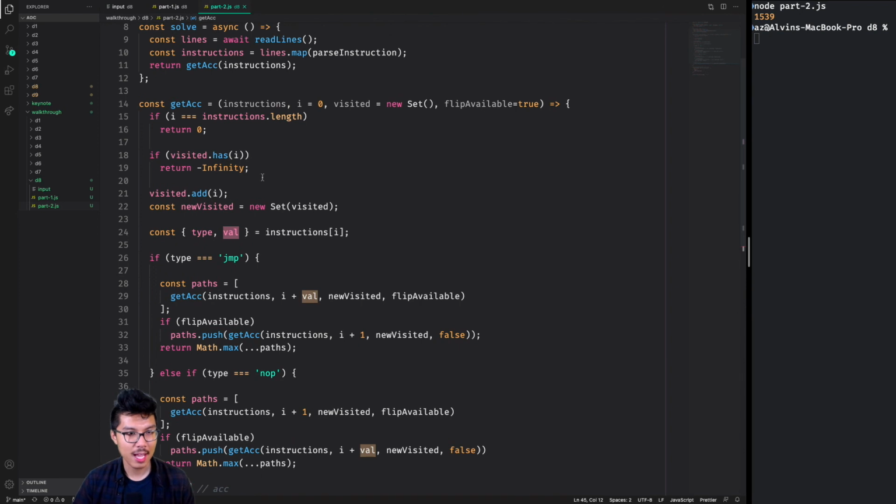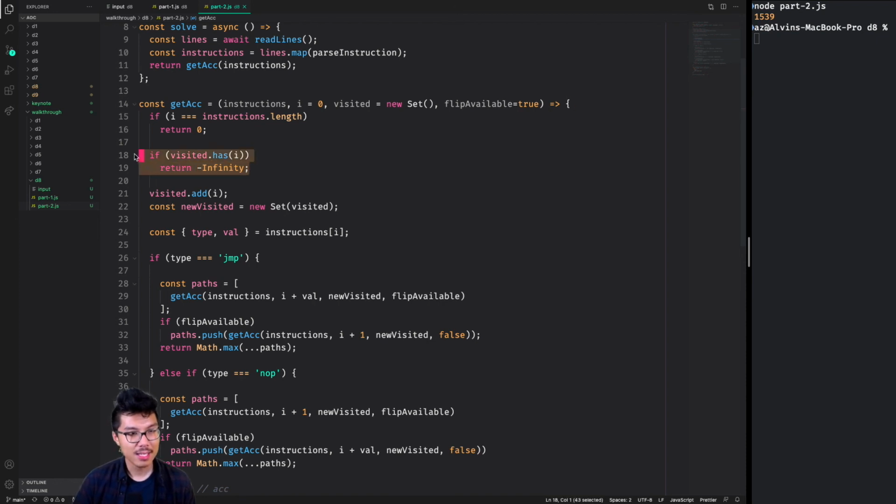Cool. Along with that, I have this additional base case that tells me, have you actually visited this instruction before? If that's true, that means that I'm entering an infinite loop, right? If you travel through your instruction list and you end up at a position that you were previously in the same path, then you're only going to get trapped in an infinite loop. So I'm going to return negative infinity because I'm using negative infinity as a signaling value to say that this path did not work out. So you should effectively ignore it.